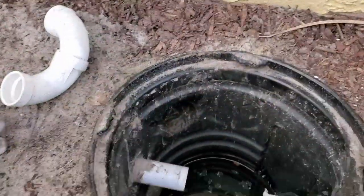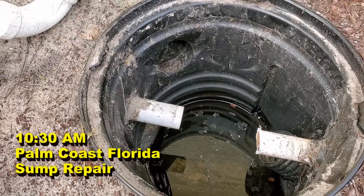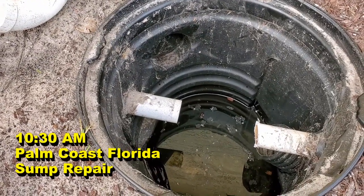Hey, good morning. Chuck here with Apple Drains. Today we are in Palm Coast, Florida, and we're working on a sump pump. Let me show you what's going on. So from the first job in Orlando this morning, now we are in Palm Coast, Florida. This is about an hour drive.